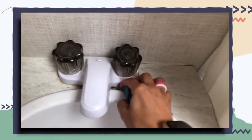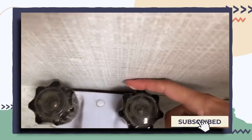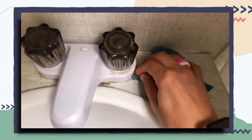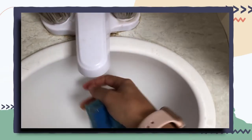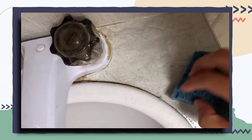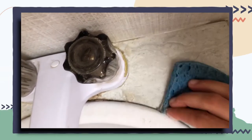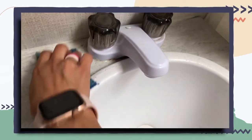This faucet drives me crazy because it's practically impossible to clean in here, and the distance, like nothing can get back there to clean that. Not that I know this new one will do that, but I have hope for it. And whenever I go to wash my hands and then turn it off, it's dripping water all through here. And as you can see, it's just created this black. And this black is not going to come off. Maybe it is, I just maybe needed to scrub more. But for the most part, it's still black back there. And then it's just so difficult to clean. So I have hopes for this new one.